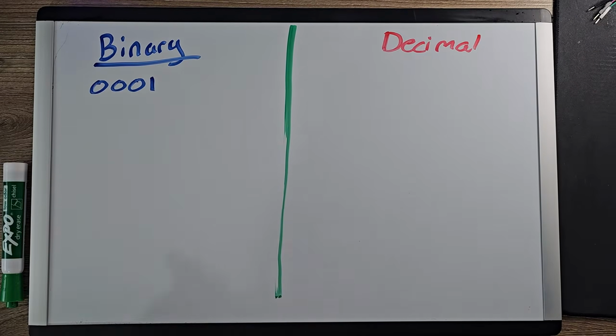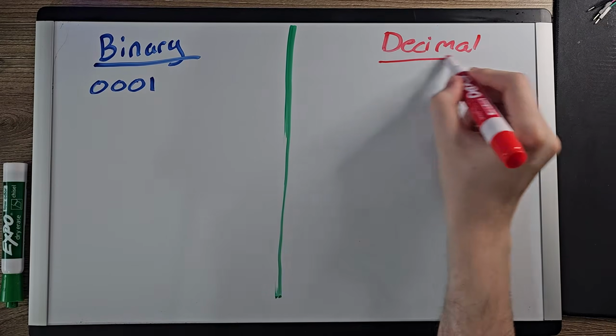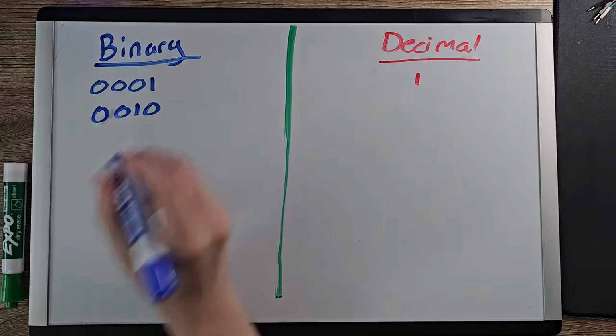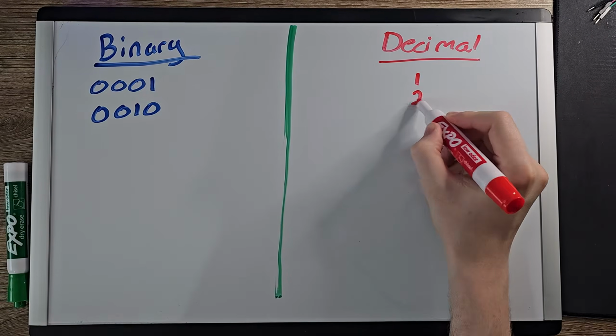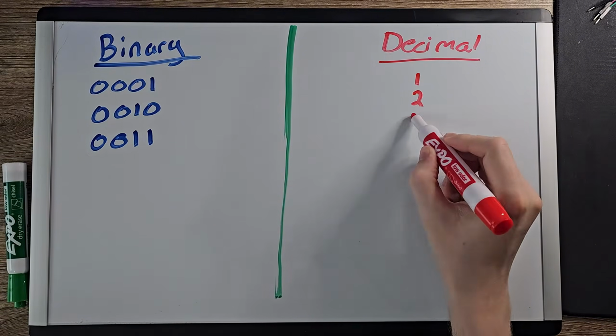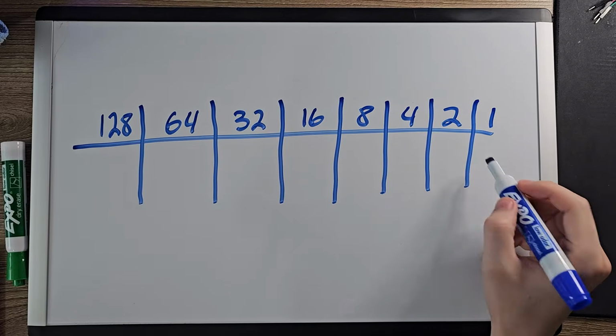Let's convert this to our number system. We call this decimal. 0000 is 0. 0001 is 1. This is where things become different. 0010 is 2. Can you guess what 0011 is? That's right, it's 3. That's all this is. We can count as high as we want. All we have to do is just add more zeros and ones. Let me rewrite this. Binary is pretty simple.